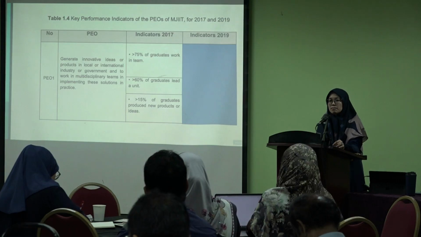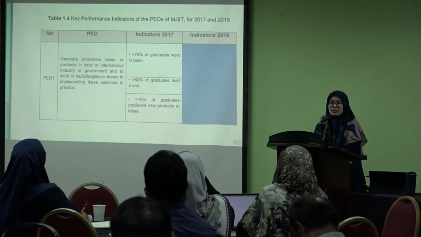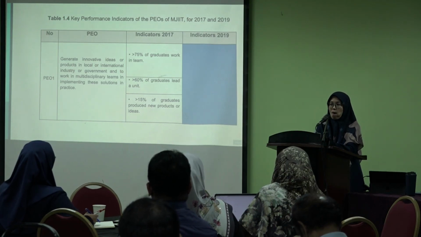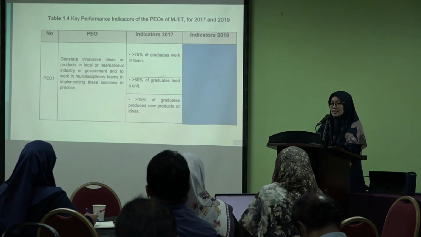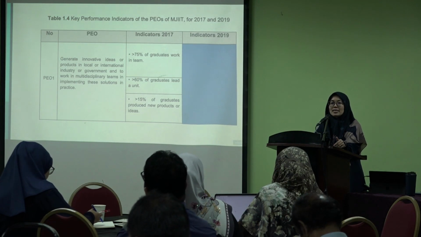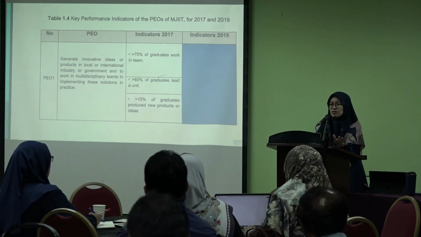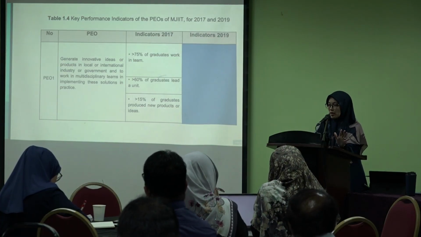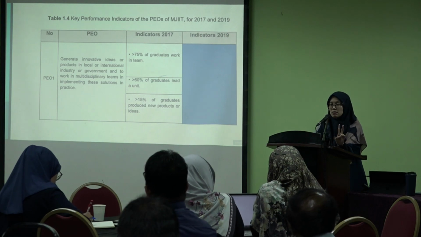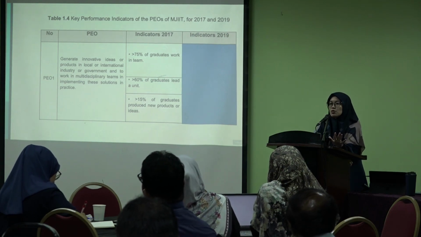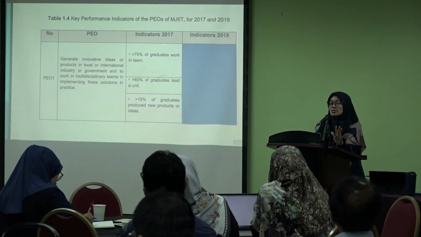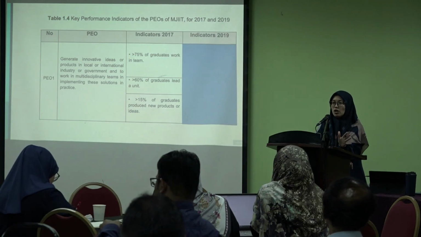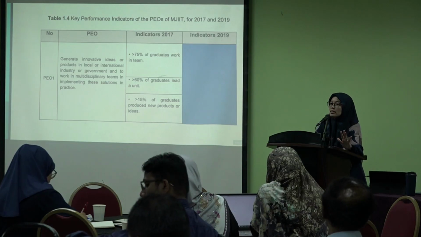Alright, other observations. What do you notice? Percentage, right? So everything must be quantitative, quantifiable. Number one, you can have more than one performance indicator. Number two, it must be quantifiable. You can use percentage, you can use numbers: 1, 2, 3, 100, all. You can say all students, all graduates lead a unit. You can also say that.